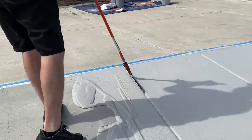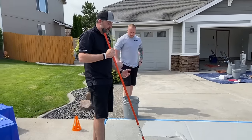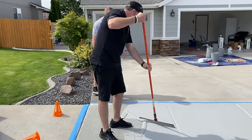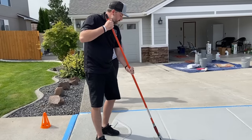Like I said on that last coat, guys, that first coat, when we get close to the end, we don't want to be pouring out big piles, big beads. It's good to kind of almost run it all the way out to see where you're at, and then just pour small amounts. That way we're not picking up a bunch of the product at the end.